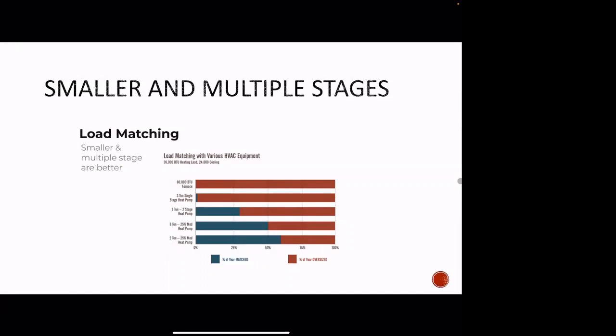So, smaller and multiple stage equipment. This graph here, I love this because it talks about load matching with various HVAC pieces of equipment. Our design temperature, when our comfort consultants put this information in, should automatically be pulled to our climate zone in our area. And we don't want them to change that number. Because again, it's called design for a reason. It is at that temperature that the system should be running 100% to achieve that temperature within a home. How often is it 3 degrees outside?